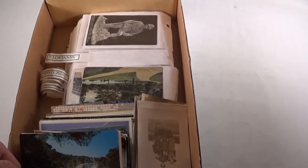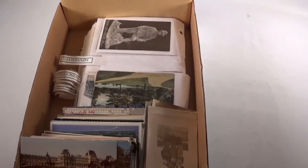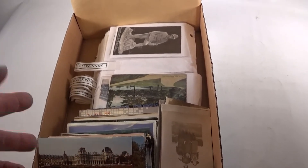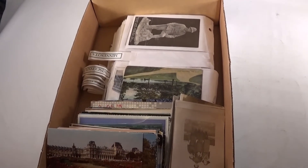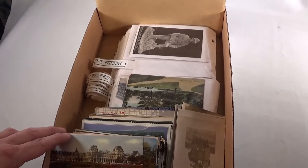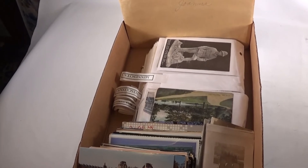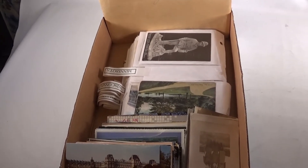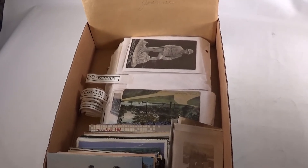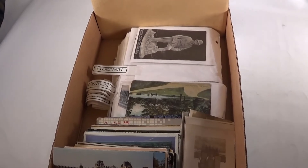I bought all these postcards a long time ago — not really my thing — but Alabama Pickers likes selling postcards, so I sold them all to him for $60. I took that $60 and bought some stuff back from Wally's 66, stuff he wanted to get rid of that he didn't want to sell himself. I'm gonna flip-flop this money into something different.